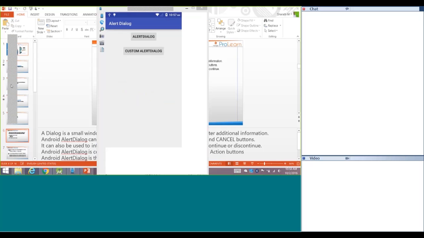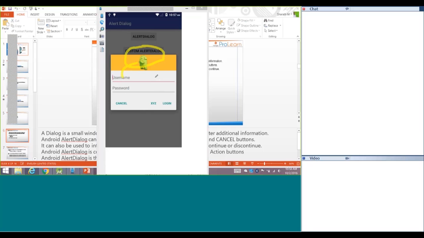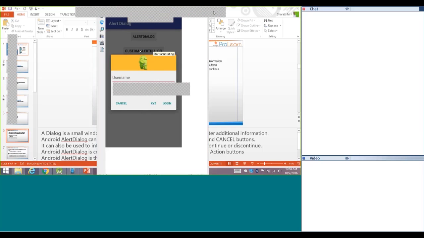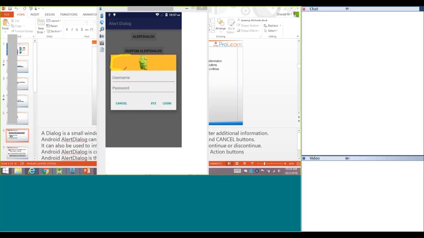The next one is your custom alert dialog. When I click on the custom alert dialog, you can see that I have put some logo over here. I just put some Android logo. Here you can see I have put the username text box over here.